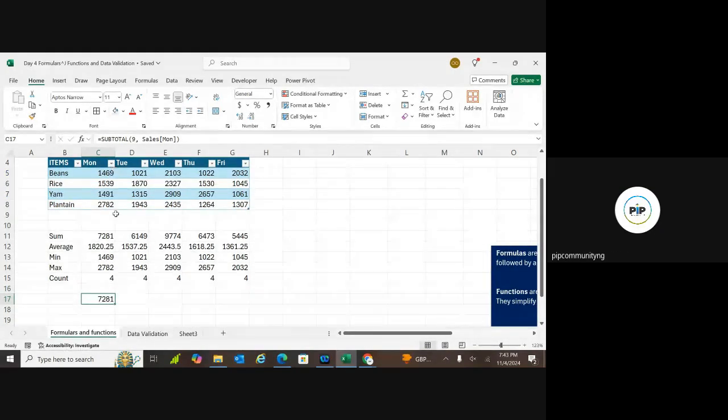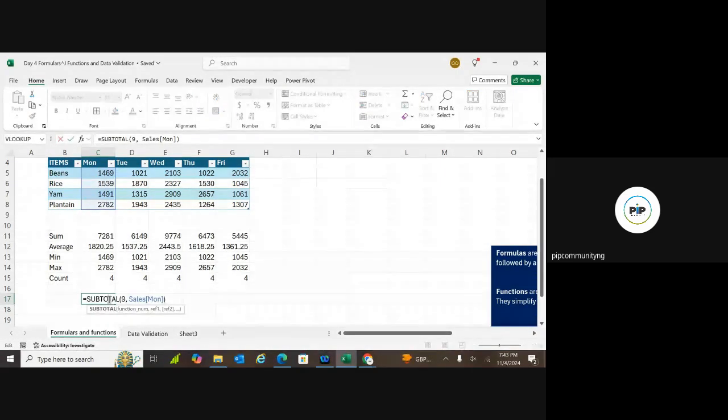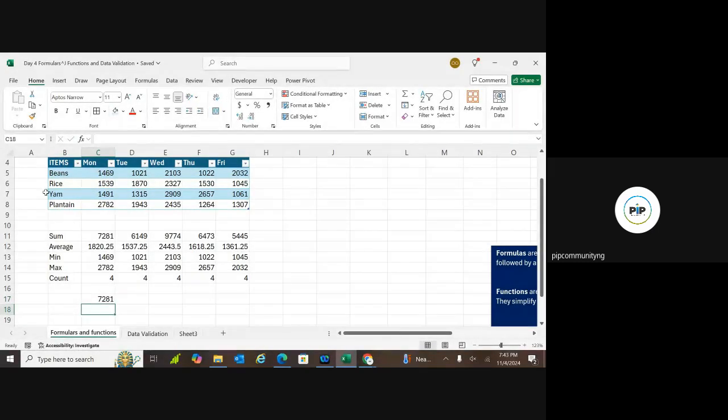Okay. So that is it. Then another way of doing this, don't worry, I think we'll repeat it so you have a clearer understanding of this. All right. So another way of getting a total of what you have is using auto sum. All right. So how does the auto sum work? All you need to do is go to the first cell you want to sum, all right?